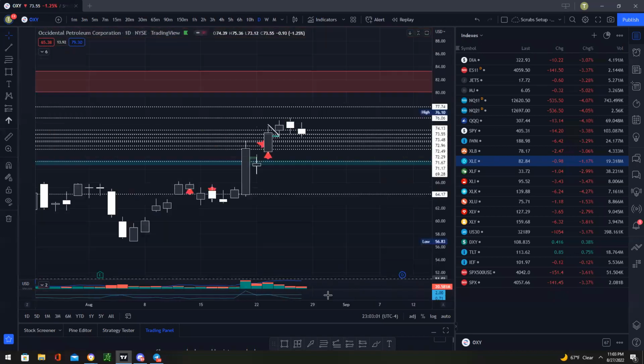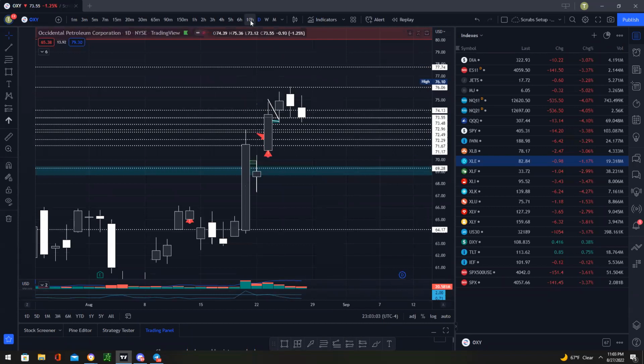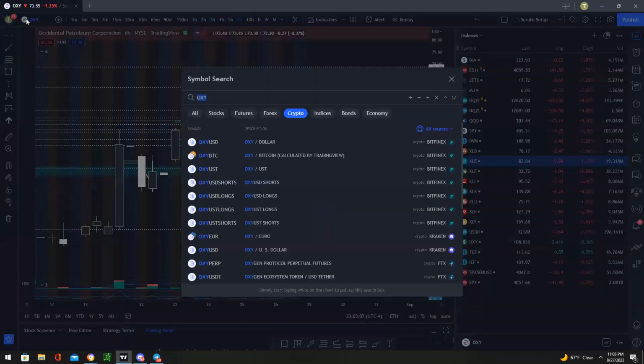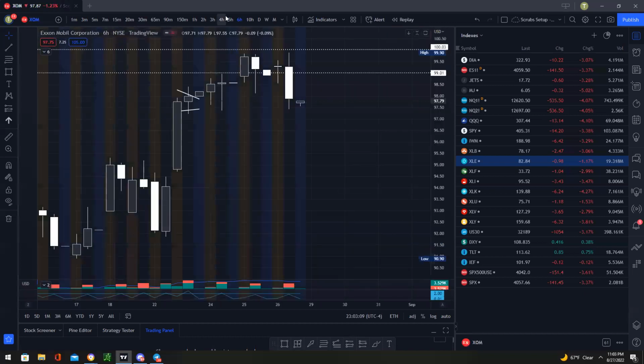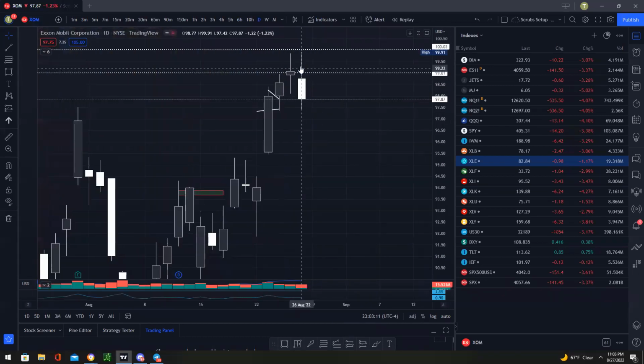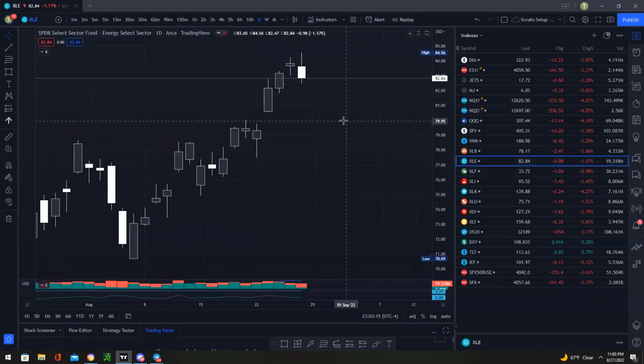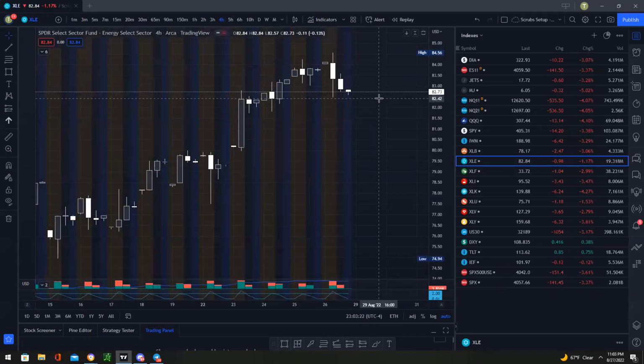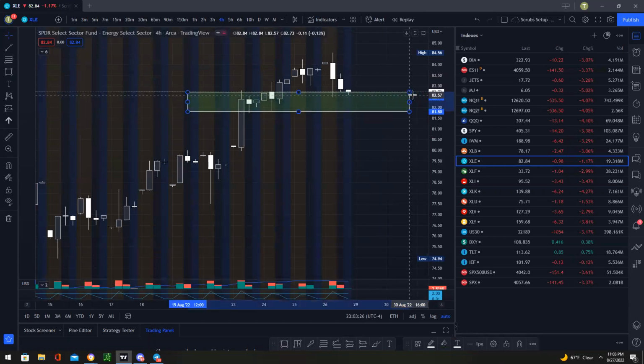For example, we had this inside day the other day. Oh, what time frame was it on? I forget what time frame it was on, or is it Exxon? I forget. But anyway, we had an inside day the other day, and then we fell down. So regardless, I know XLE isn't super bullish at the moment. We are looking a little bit bearish going into next week unless we're able to hold this like $82 region. Usually I do not touch puts for any oil sector though, so I really wouldn't care about this.